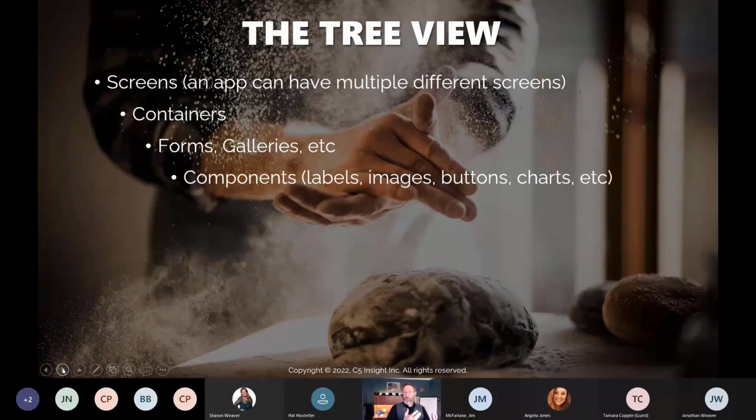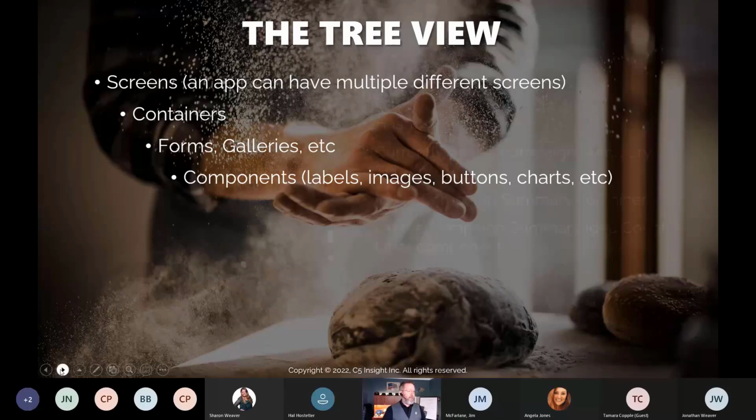Inside of those containers are the things. Those are the forms, the gallery, which is another name for the list. And then even within those, you might have components. Those are the actual labels and fields and images and buttons and things like that that get served up at that level. So 4 levels of the hierarchy. There can be more, and some of those are optional depending on what you're trying to do. But that's the basic hierarchy that helped me to get my head around.